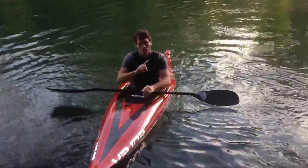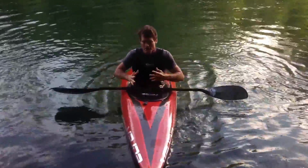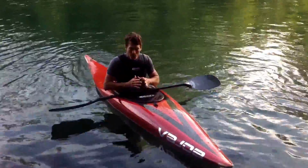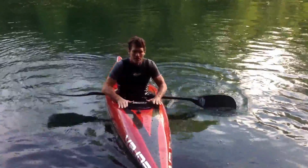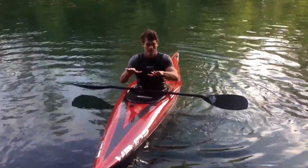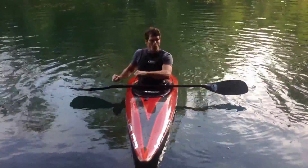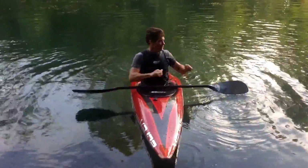Feeling your pressure. When you're doing spin drills like that, it's all about your pressure on your knees and your butt and your weight. Where do you put your weight? I put my weight back, but don't lean back. So it has a lot to do with the pressure on your knees, so you keep that nice turning tilt, and then it also works on your rotation, especially that one where I did forward sweep on one side, back sweep on the other, because you're rotating this way, and then you're rotating this way.